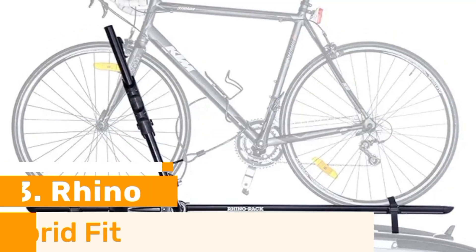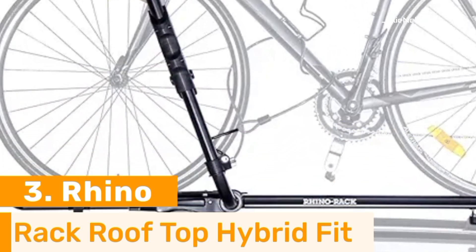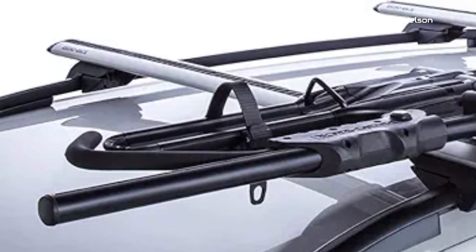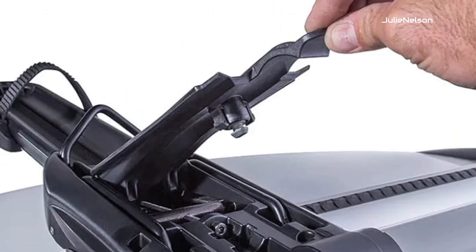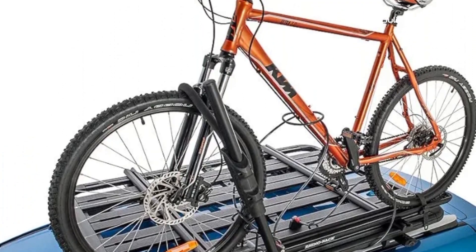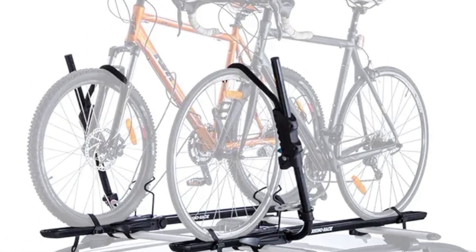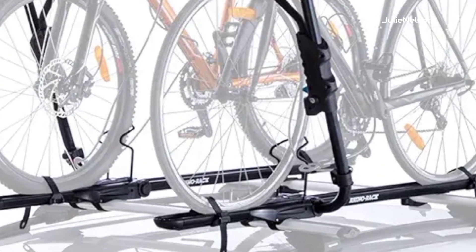Number 3. The Rhino Rack Hybrid Bike Carrier is a versatile, elegant bike carrier that makes it simple to carry your bike. Continuing the Rhino Rack tradition of adaptability, it is ideal for moving a variety of bike models. All you have to do is tighten the wheel straps, secure the front fork and wheel with the ratchet arm, and drive away with confidence. We included it in our list for its versatility. Unlike other bike racks, the Hybrid Bike Carrier's easy mounting feature prevents any form of scratch on your bike or vehicle. While other brands' racks are made of plastic and steel, Rhino Rack Rooftop Hybrid is made of aluminum and powder coat, ensuring lasting durability and corrosion resistance.